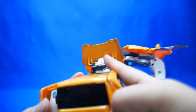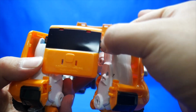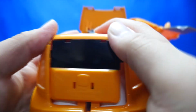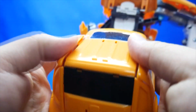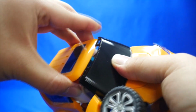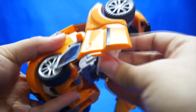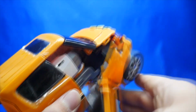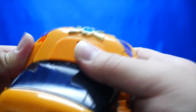So you can then sandwich them into the many tabs of this rear door, like 2 on the roof, some tabs here, and some little hole tabs here. If you can get that together, then fold that waist down. Tab the upper windshield here. Then tab in the arms. First the front door with these tiny little easily breakable tabs. Then pull the car back a little bit as you put in the door tabs.